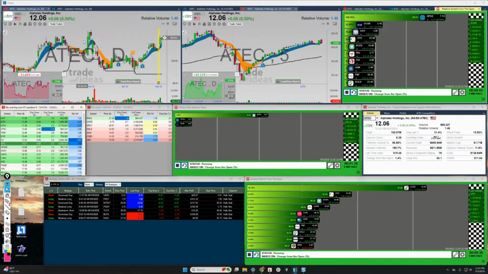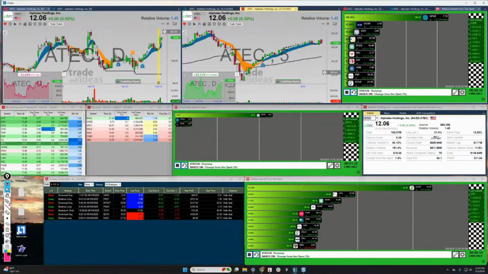That's interesting, so a positive reaction to this chart. I'll keep an eye on this one.